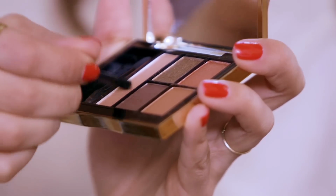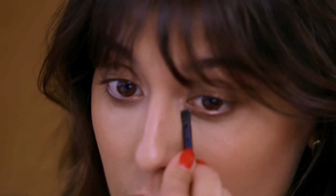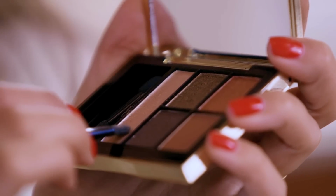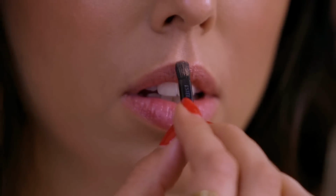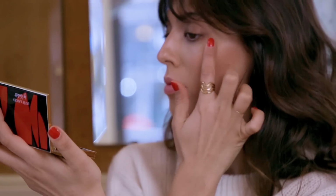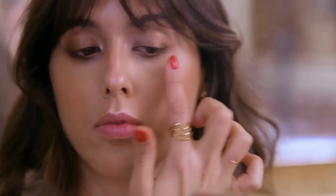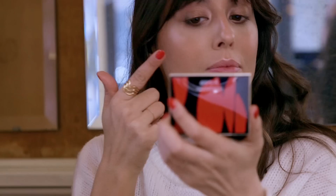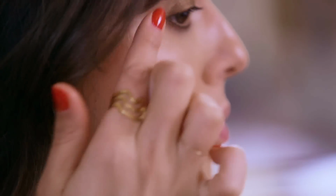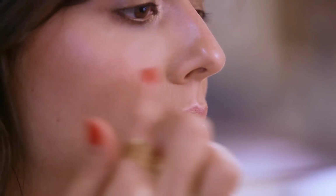So this highlighter is one of my favorites because it has pink in it, and when you are olive skin, pink is saving you. And I'm applying it all over my highlight zone, so inner corner of the eyes, cupid's bow, and I decided to add it on top of La Rosée. That's why I also love this product, because you can really be free and mix however you want. So I'm patting it with my finger on top of the rosé, and it's gonna fuse together and give this beautiful, juicy, glowy and fresh skin texture. Also, it's gonna replump my cheeks. So it's really a duo that I love so much.